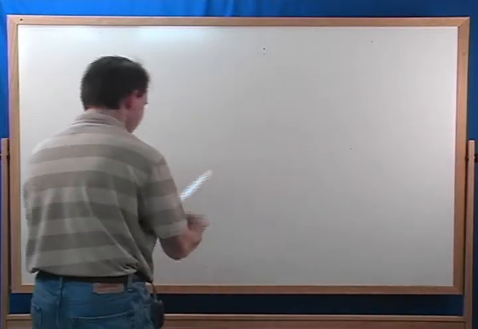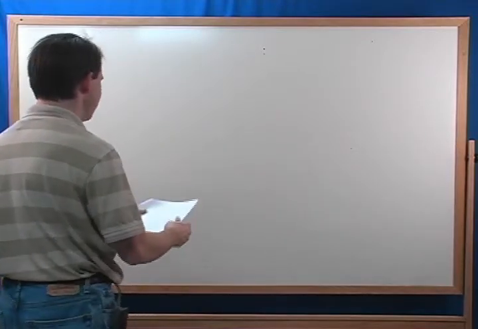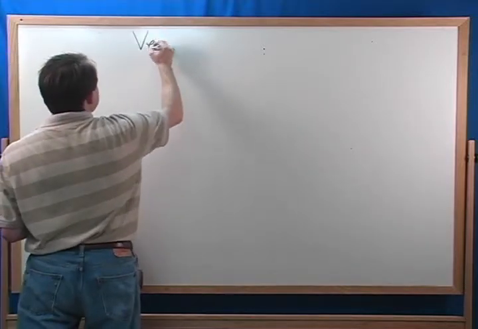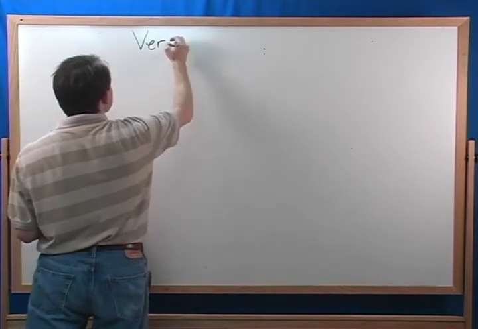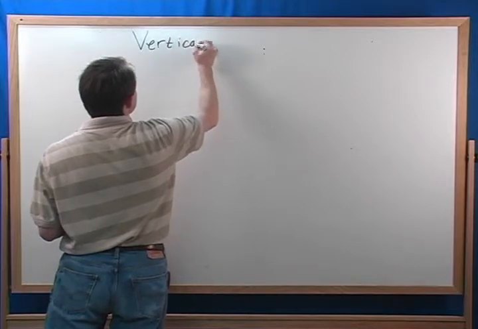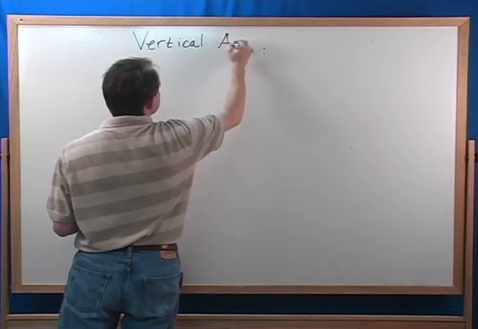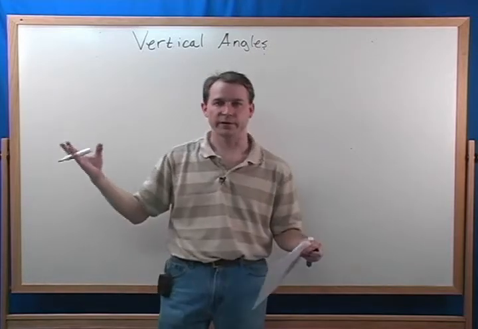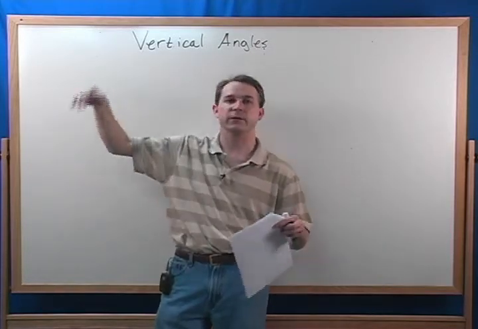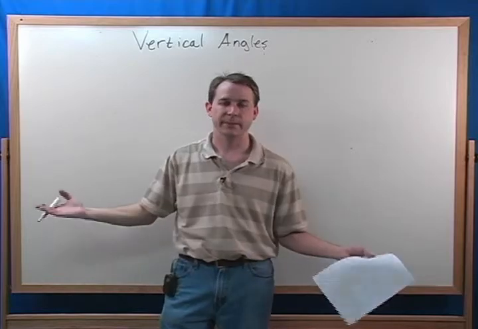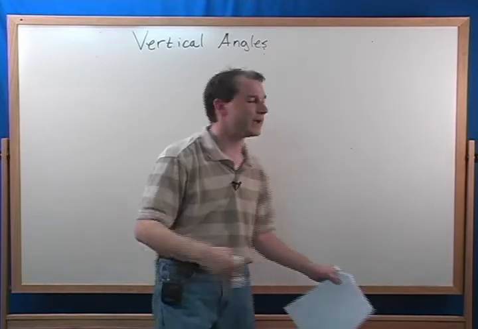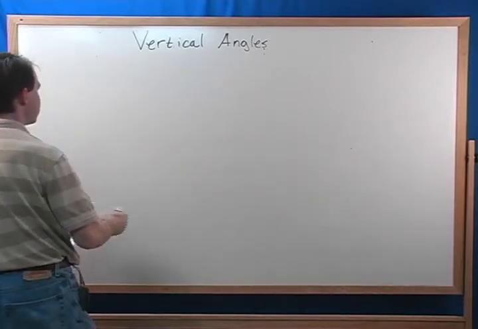And to be honest with you, vertical angles have one of the weirdest names in geometry. I don't even know why they really call it this, but we're going to make it simple for you. Vertical angles. I could write a whole lot of words here. Vertical angles are two angles, blah, blah, blah, blah, blah. But who cares about that? I want to show you what it means so that you'll sink in and you'll actually understand it. So I'm not going to draw a lot of words. I'm going to show you what vertical angles are.